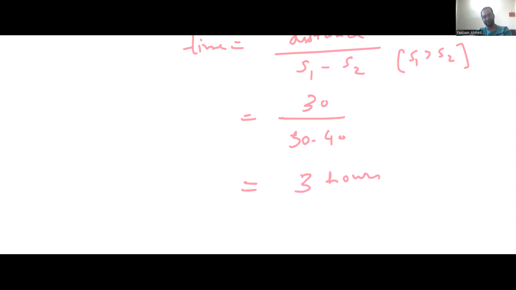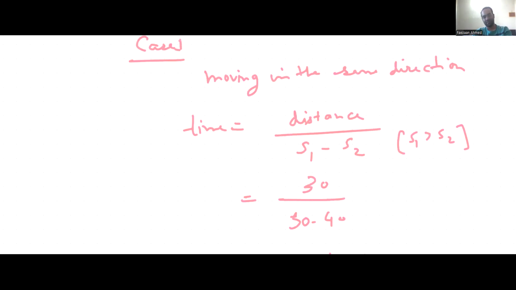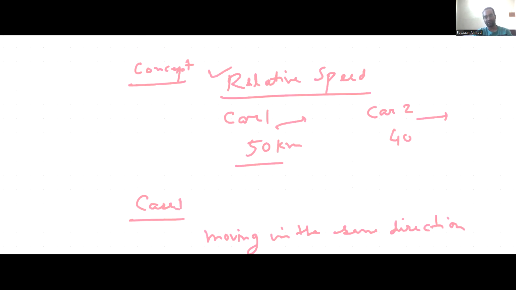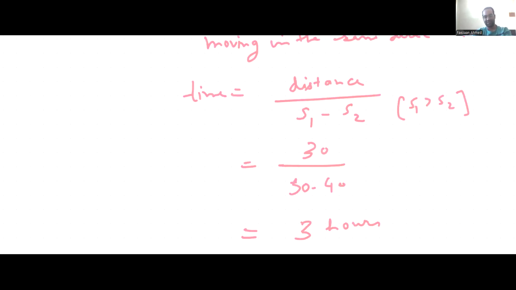How do you get this? So what happens is that you just put in the values of distance, the values of S1 and the values of S2. But you can also think of what will be the scenario, where will car 1 be after 1 hour. So after 1 hour, given the speed that we have mentioned as 30, it will be 30 kilometers on the right. Sorry, 40 minus 30.